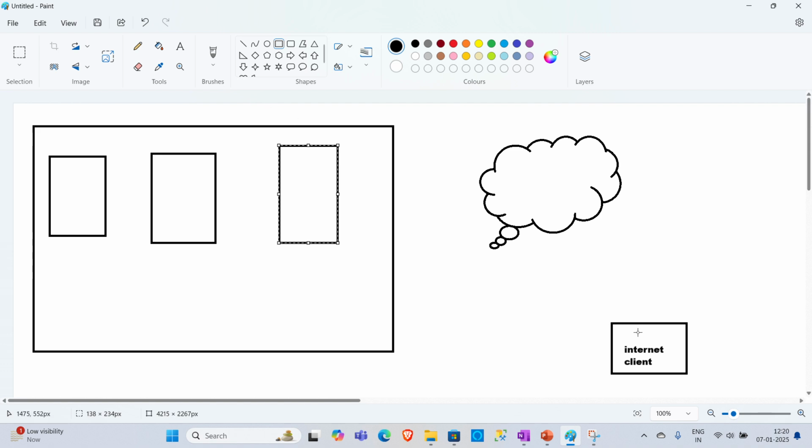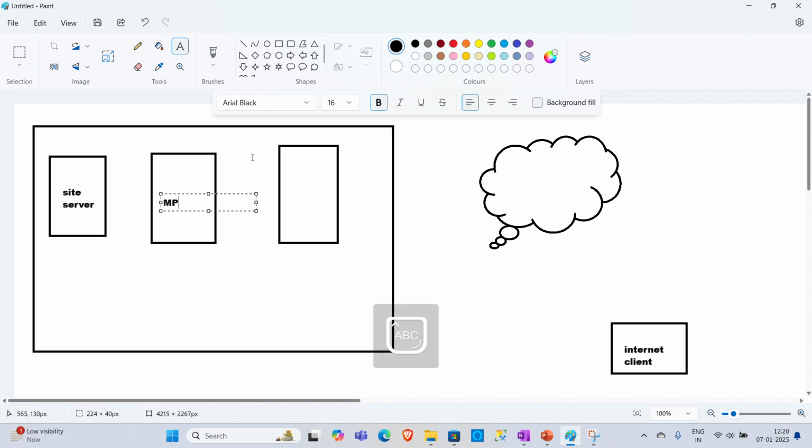So my internet device wants to talk to my on-prem servers. What kind of servers it may want to talk to? It could be a site server, a management point, or a software update point. So all these servers are present in my intranet network, which is basically my company network.